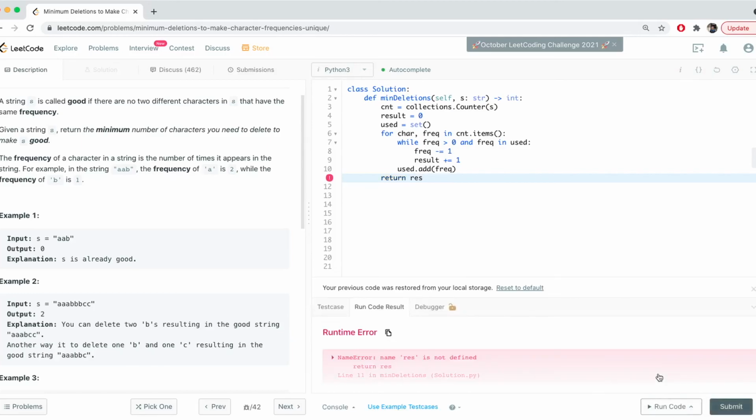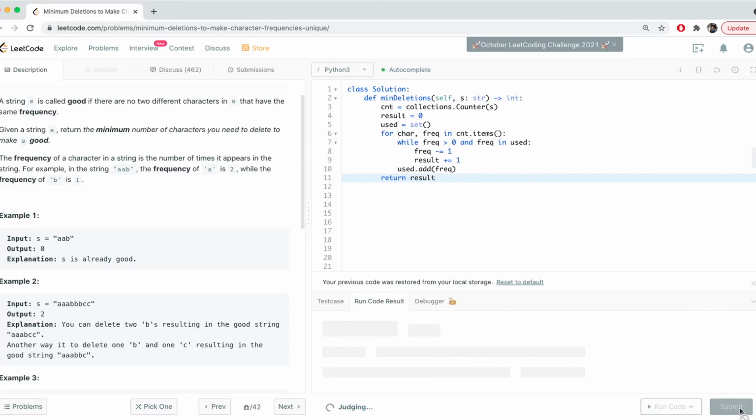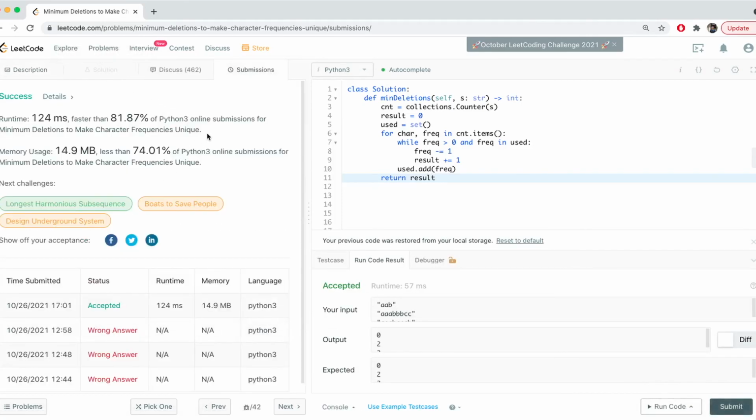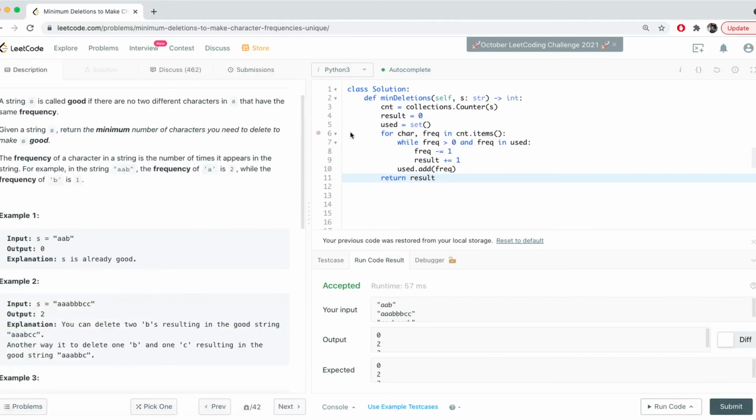Okay, so we'll run the code. Submit, and we have a really good answer. This answer is one that I found in discussions. It's obviously not mine. My solution is very ugly, but it was very useful to be able to understand this and explain it to you guys. So thanks for watching. Hope to see you in the next one.